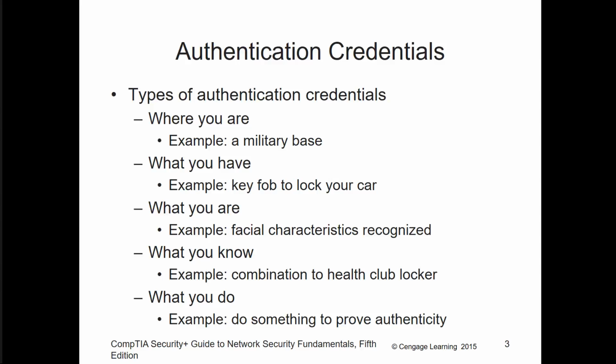The other two are so-so. Where you are, that could be based off of location. And then lastly, what you do. And that's something that proves the authenticity. So you can say that you do a specific task, and so you do that task. And there are people out there that say that, well, that's something that you know, and granted, yes. So the common four are have, are, know, or location.